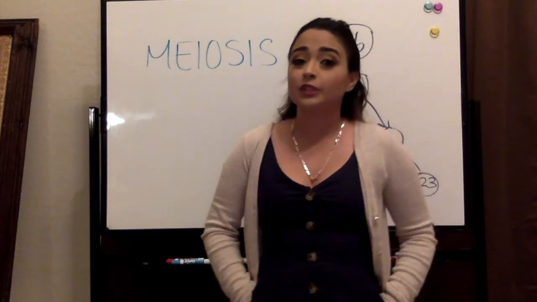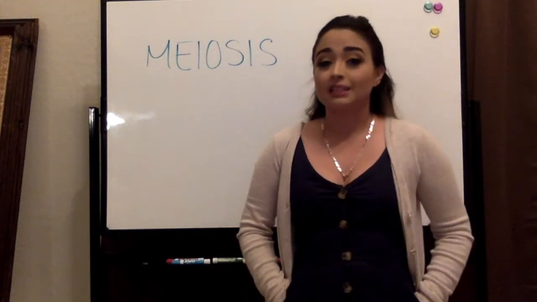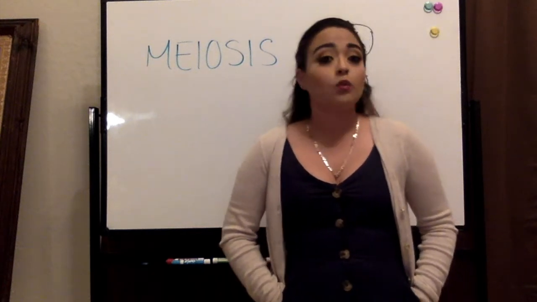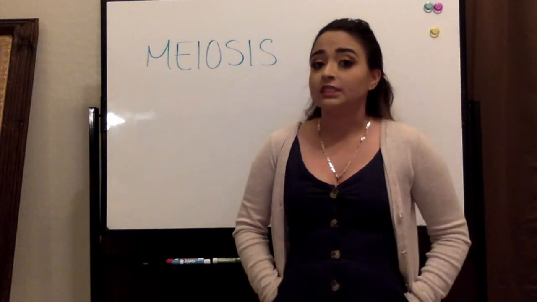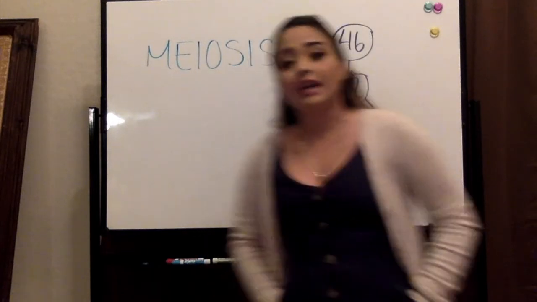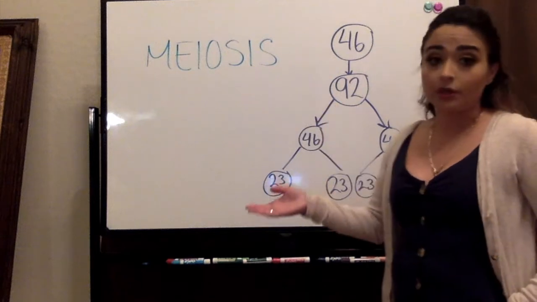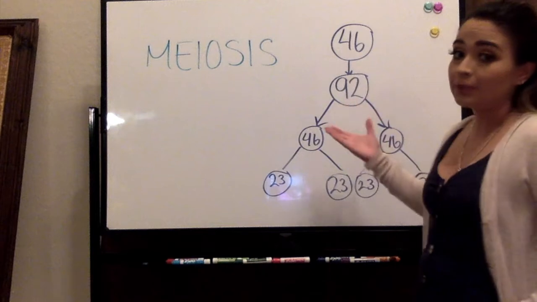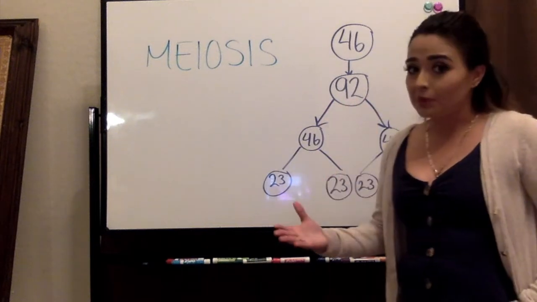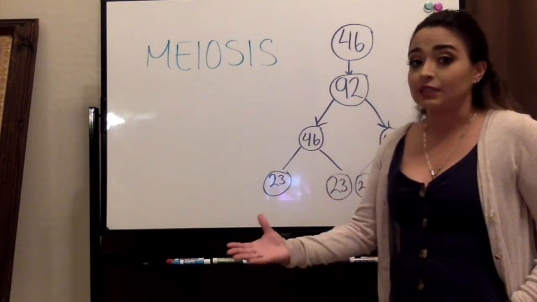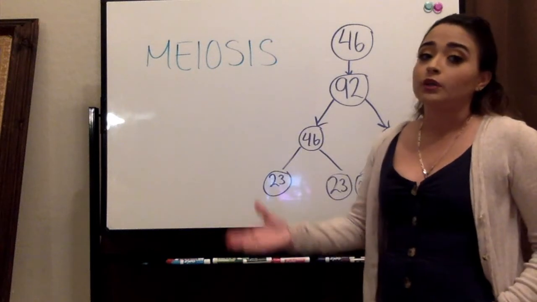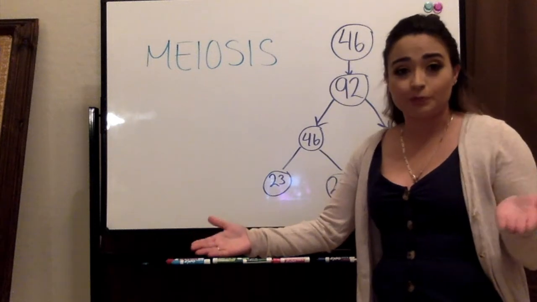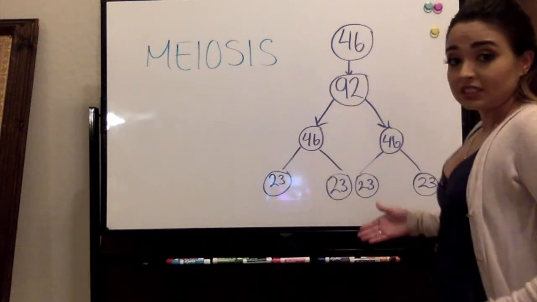Today we are going to continue with lesson number 10 on sex cells and meiosis. Now, we left off with meiosis last class. Remember, meiosis is the process where gametes are produced. If you do remember, gametes are sex cells. And our sex cells are both female and male. For the female, we have the egg, and for the male, we have the sperm. So this is what the process looks like.